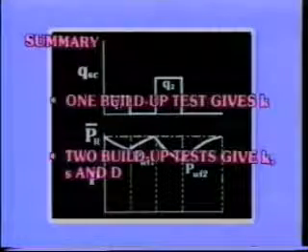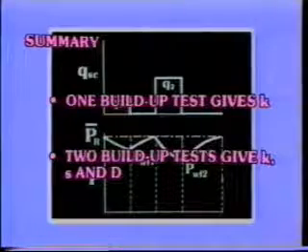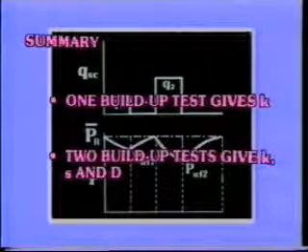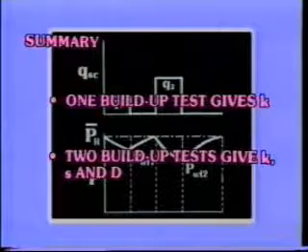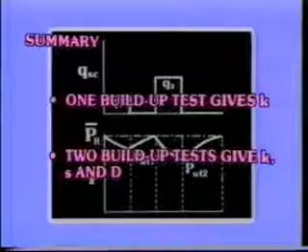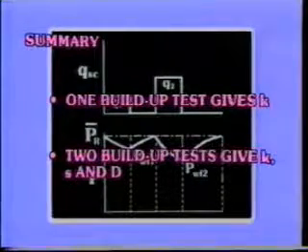In summary, then, a simple buildup test will give us the effective permeability, and 2 buildup tests will give us not only K, but also the 2 constants, S and D, of our composite skin factor. Although the composite skin factor could have been obtained using drawdown tests, as mentioned earlier, it is generally preferred within the industry that buildup tests be used and that at least 3 cycles, that is, 3 data points, be obtained. This testing procedure is equivalent to a 3-cycle isochronal test.